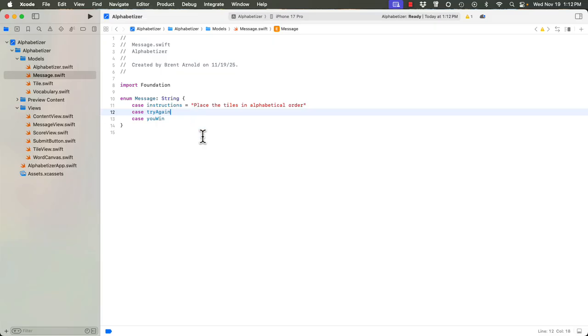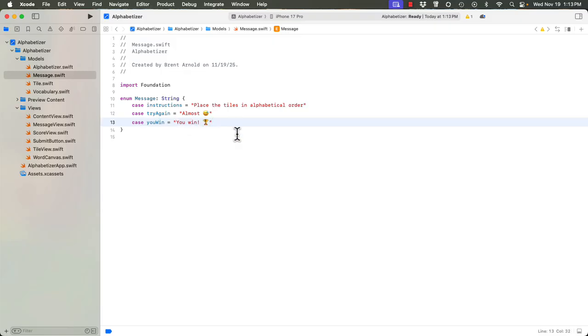On try again, we're going to say equals almost. And then if you press the shortcut Control Command Spacebar, it actually brings up the emoji that's related to the text. So it's context sensitive, which makes it kind of nice. For you win, we're going to say you win, exclamation. And then you do Control Command Space, and now it actually gives you the options because there's multiple emojis associated with that, and we can select the trophy.